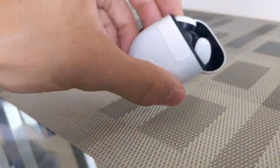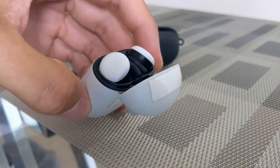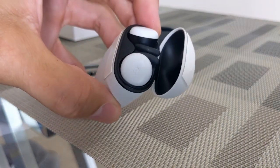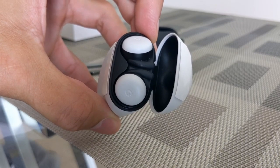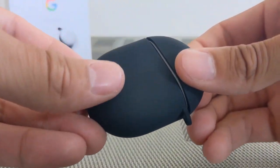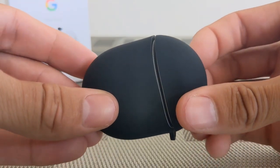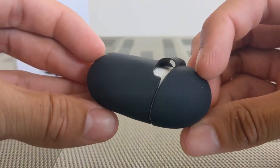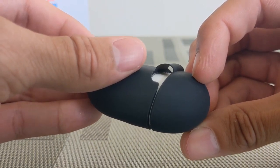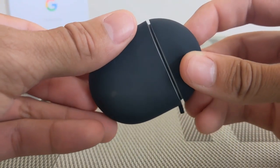So I went ahead and applied the adhesive strips to all the different areas on the Pixelbuds case, and I tried to put them in places where I thought they would hold on the protective cover skin as best as possible. So now I went ahead and applied the protective cover skin to the Pixelbuds case, and you can see that fitment is going to be very nice here. You can see a little bit of adhesive is showing there. I could have mounted that a little bit lower, but overall this looks really good.